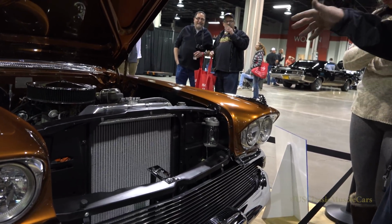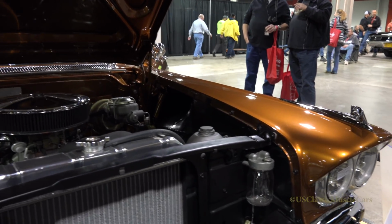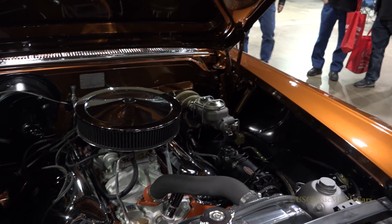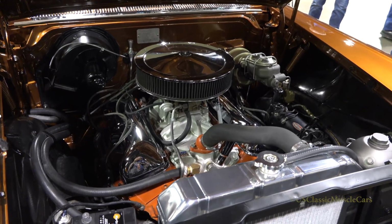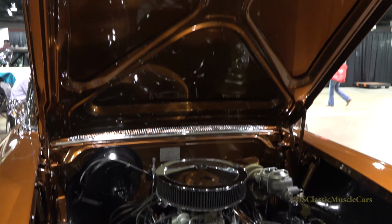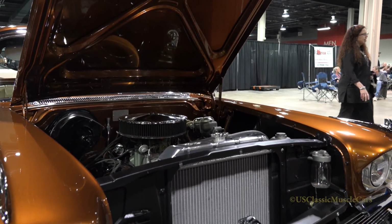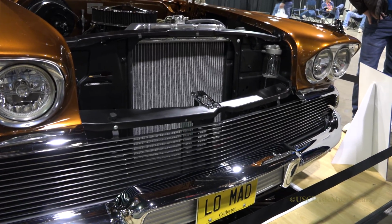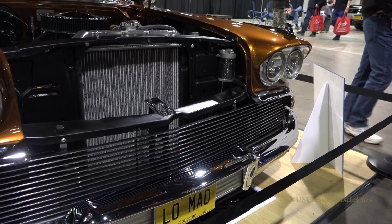It's an air ride suspension car. So it originally came with air ride suspension, which is a very rare option. They only made air ride for 3 years, and they had so much trouble with it, they stopped making them. Wow. So this car is unique that it has still part of the original factory air ride suspension in it. But it also has a big block 348 engine. So that's just been rebuilt and works fine.